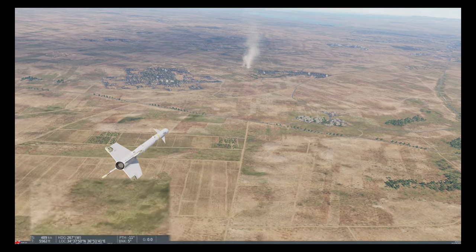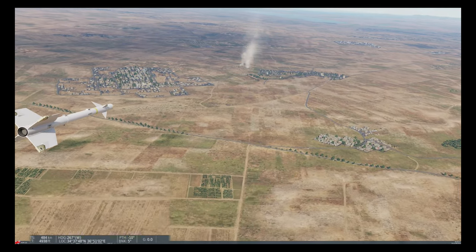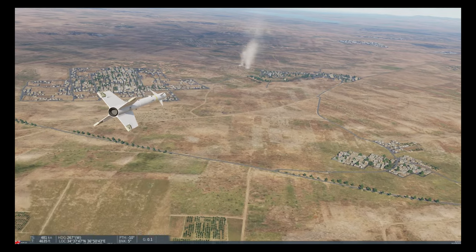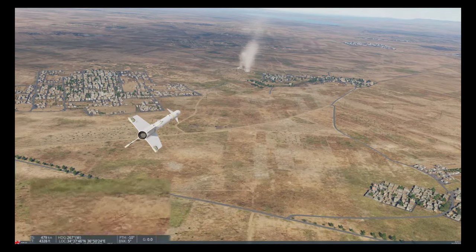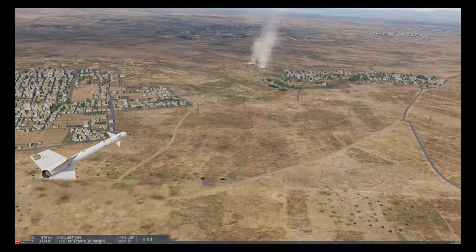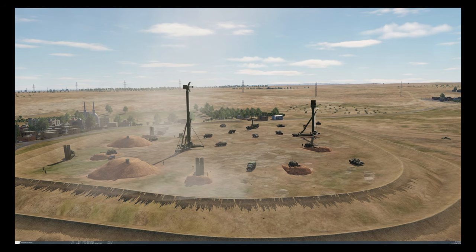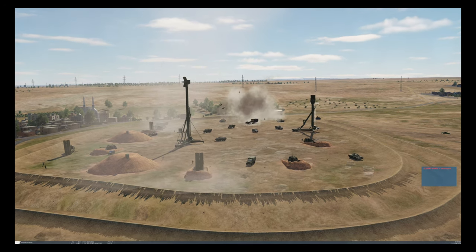The energy levels are looking good. When the missile gets under around 350 knots, it normally starts to fall out of the sky. Shack.